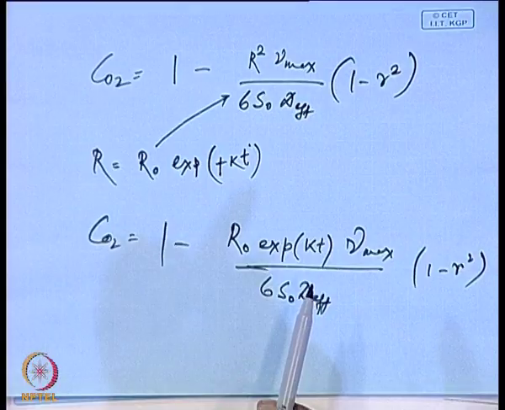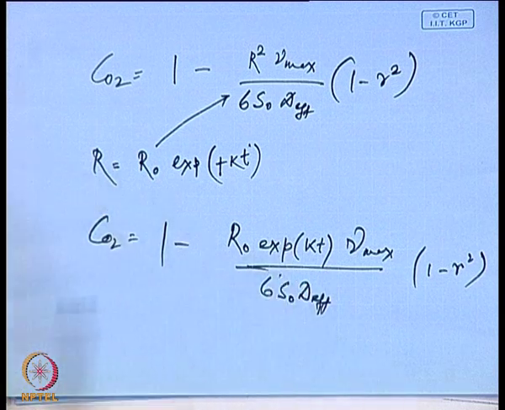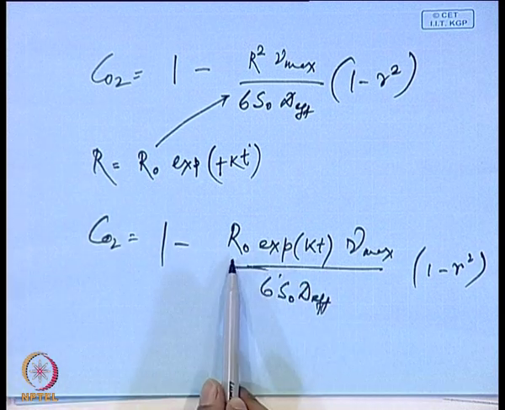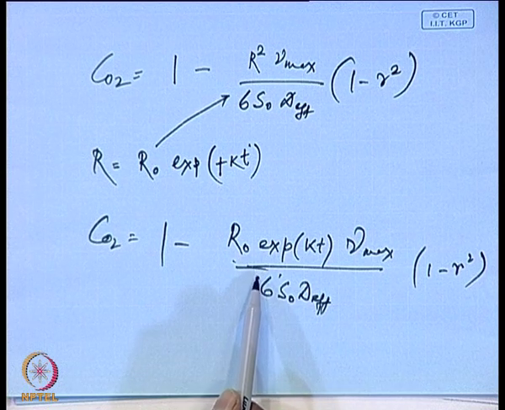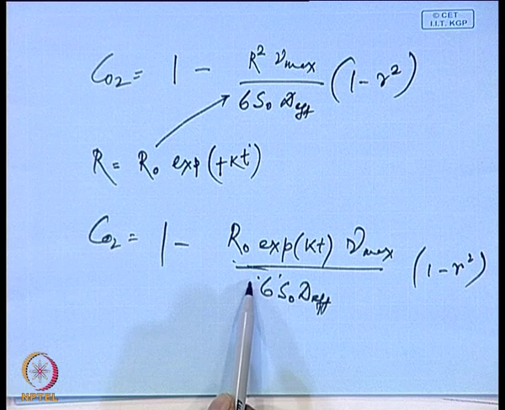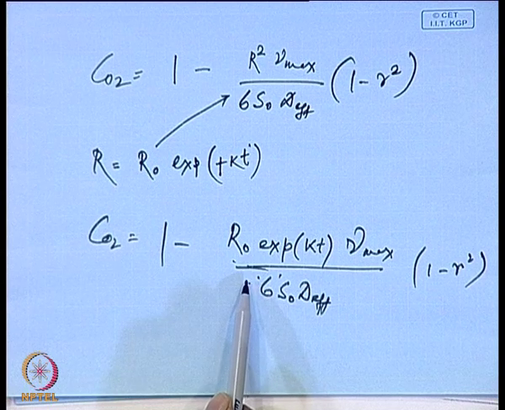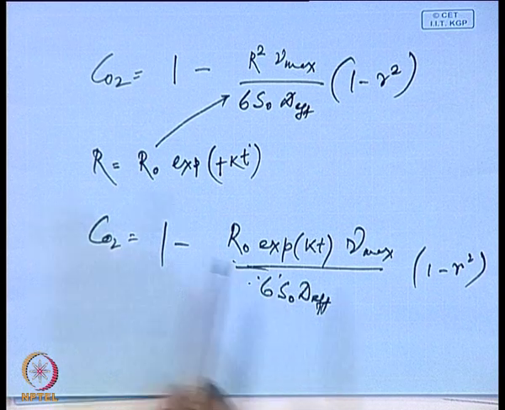Fine. Now, what you find, just by looking at this equation, is that as the radius keeps increasing, the concentration gradient becomes steeper. Now, the concentration outside is a constant, remember. If the concentration outside were not a constant, if you are increasing it, then no problem.